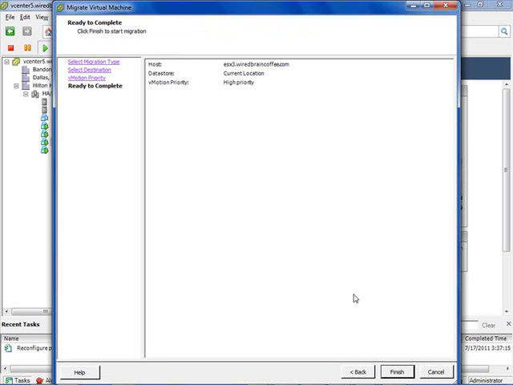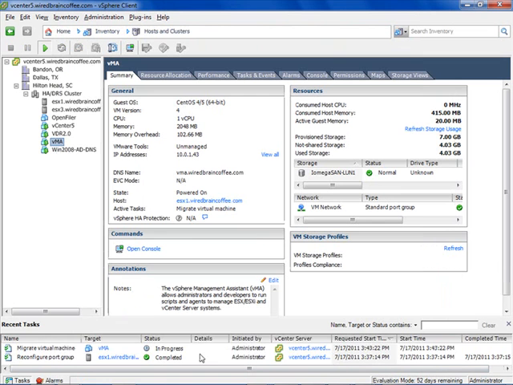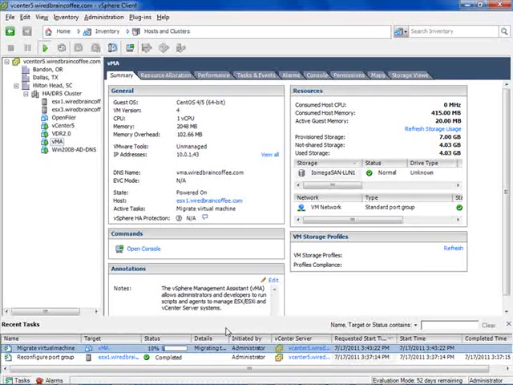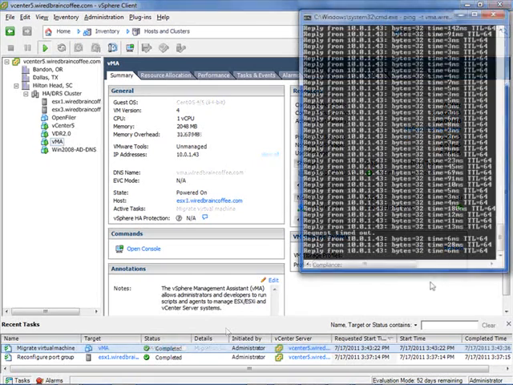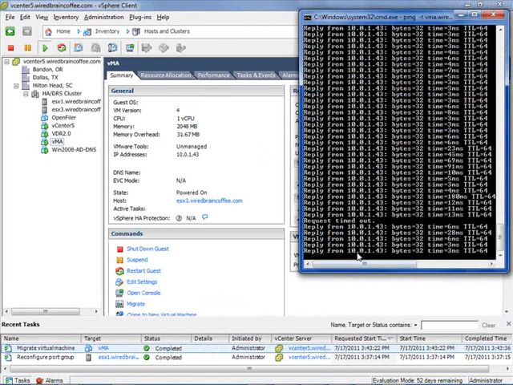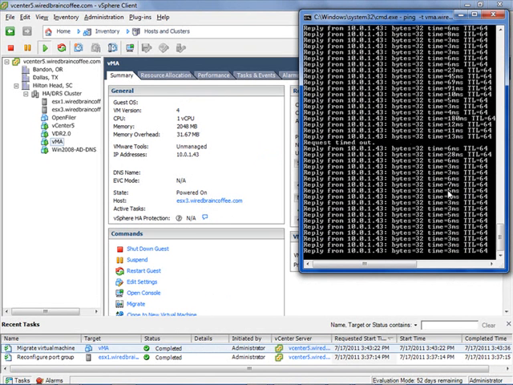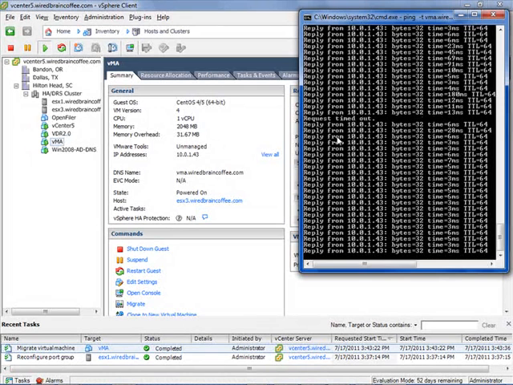And at this point, we're ready to complete our vMotion. I'm going to click Finish here. And then down here, we can see our vMotion is in progress. Let me bring up the ping for this virtual machine. So we can check the ping status. Notice there we had one request timeout. So we had one very quick ping that failed. And now the vMotion, or the migration of the virtual machine down here, we can see has completed. So overall, we had a 100% successful vMotion, with the exception of one ping, just one ping that was lost.